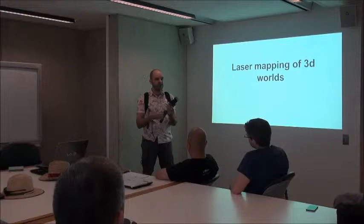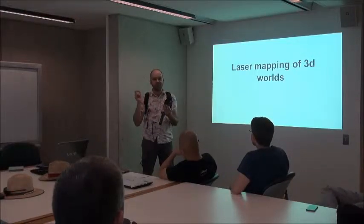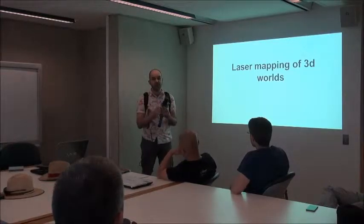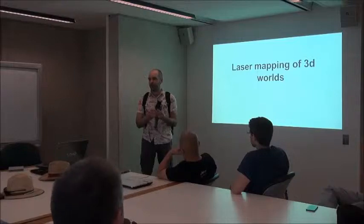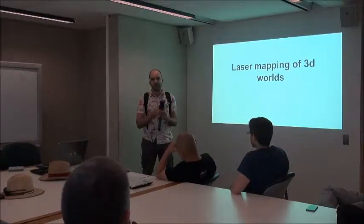That's the same as a laser rangefinder, and the principle is that you fire a laser out, and whatever it hits, you get the range to that point. So you're not going to build a very good environment just by a single laser and getting a single range point. The next step is that most companies that sell LiDAR make spinning LiDAR.